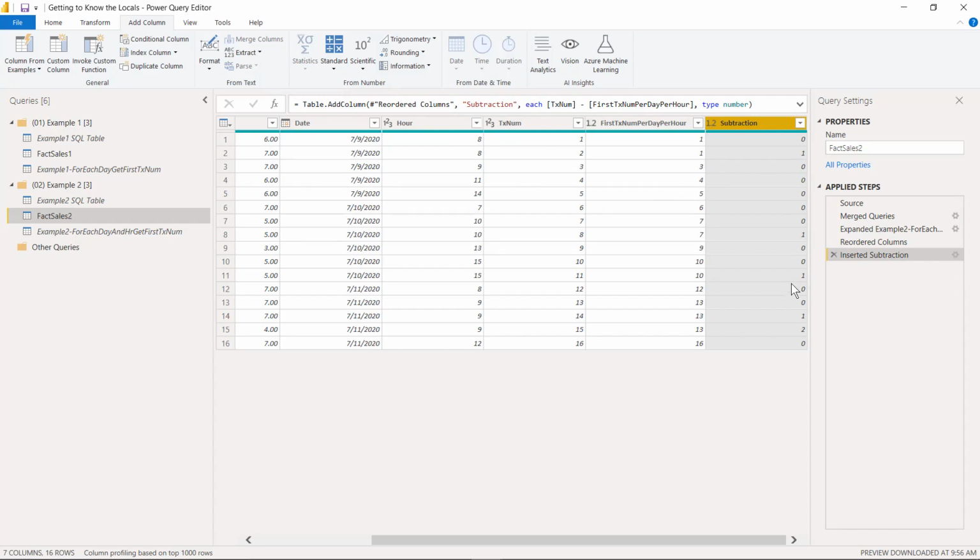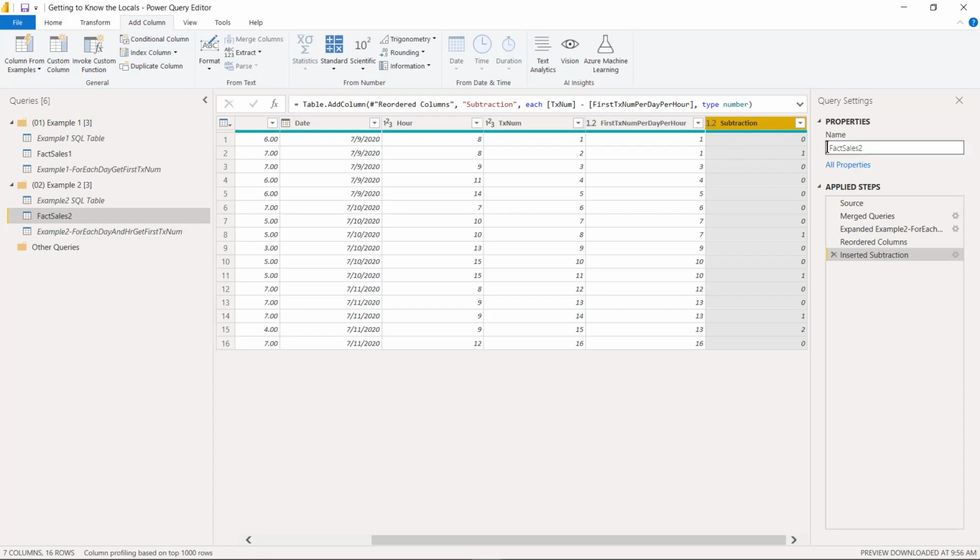Look how well this is going to compress, right? I've only got 3 unique values in there. That 2 pops up right there, right? I've got 0 and 1, and eventually I have a 2. Gosh, this is going to compress really, really well. But again, this is going to be the thing that people sometimes want to actually see. They want to see the transaction number for that hour, right?